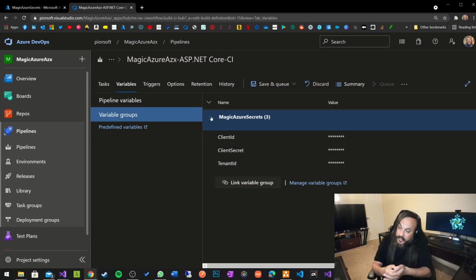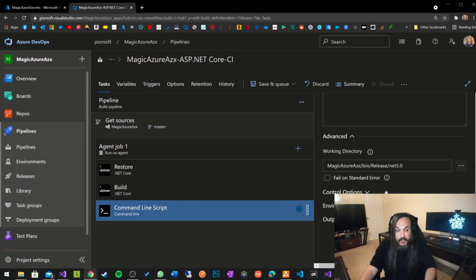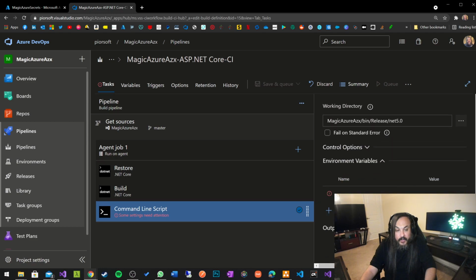Now the question is, how can I access these variables from that console app so I can create resource groups from the pipeline? How do I do that? It took me a little while to figure this one out. It's not exactly something you can find online, but here's what we can do. And there could be better solutions out there, if you go to environment variables, let's create these things. Azure client ID.